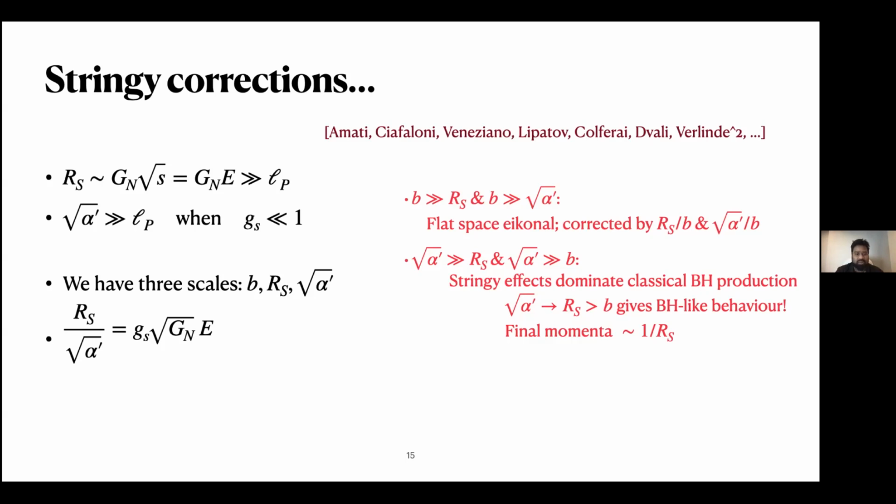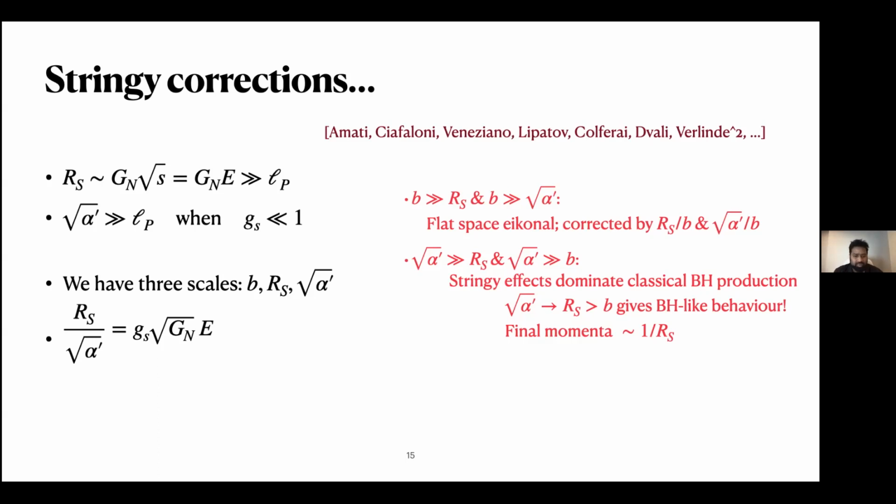This is something that's interesting. It's been studied by Amati, Ciafaloni, Veneziano, and a lot of others thereafter. What was already noticed there is that after you study these amplitudes, if you send your string length to approach the Schwarzschild radius, there's already some black hole-like behavior in the amplitudes, namely that the final momenta of the external states go with 1 over the size of the black hole, which is what you'd expect for Hawking radiation, for instance.